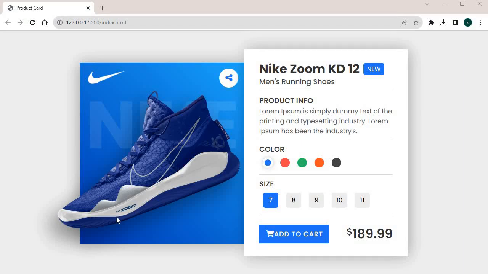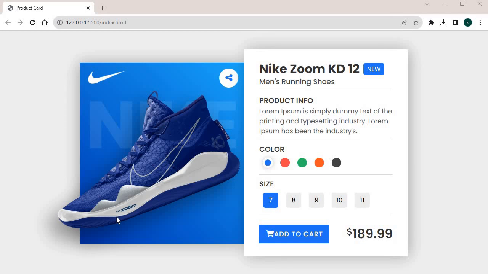Good day. This is the continuation of our Nike shoe product card that we've started. We've done the HTML and the CSS part. Now we want to go into the JavaScript, and also we are going to be writing the media queries for it, so as for it to be able to display nicely on different screen sizes, both on mobile phones, tablets, and other devices.